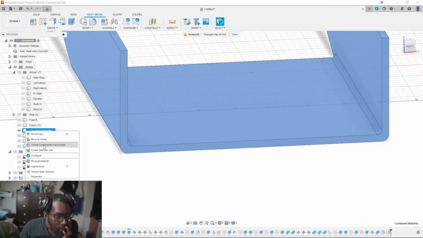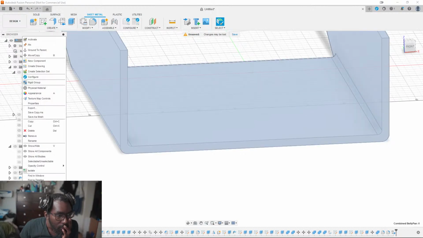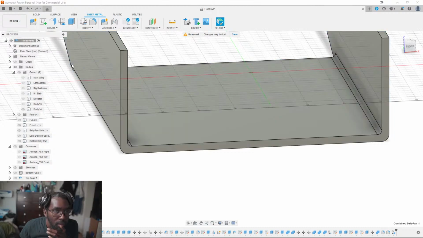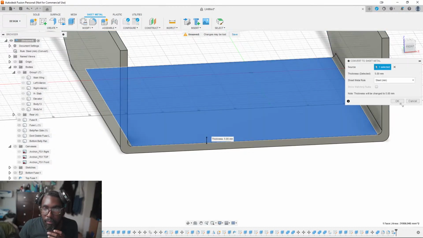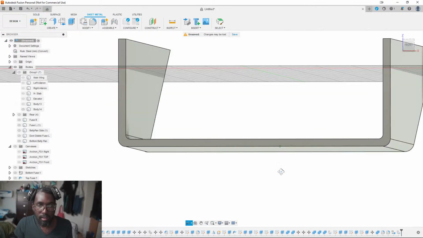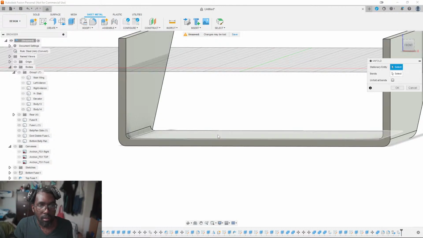Should I create a component here? Then where's my combined belly pan? Okay, how about now I convert it to sheet metal. Okay. I guess I needed it to be a component to turn it to sheet metal. And then unfold.